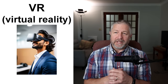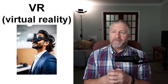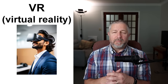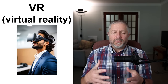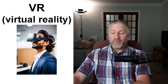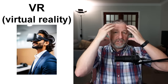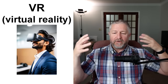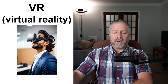VR, which stands for virtual reality. I've only tried it twice — I played Beat Saber, it was pretty fun. I'm going to wait until the quality gets better before jumping in more. Virtual reality means you put on a VR headset and see a different, digital world around you that you can interact with. Instead of playing a video game on a screen, you feel like you are in the game. You sometimes get queasy when playing a VR game, which is something to keep in mind.